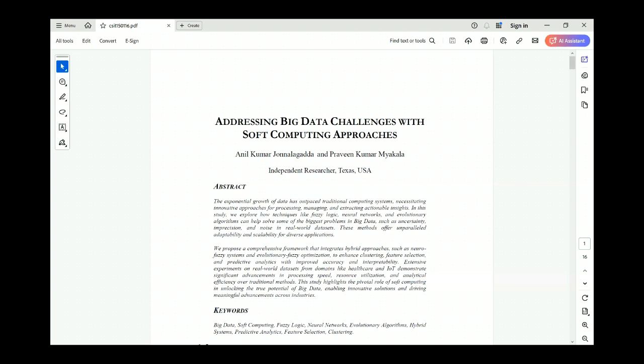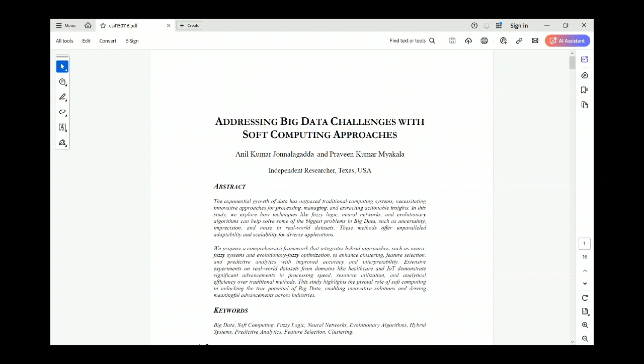Then, why we felt soft computing works for big data: it will handle heterogeneity, noise reduction, and high dimensional data better than rigid, harder traditional computing methods. What we understood after researching this is that soft computing offers adaptability, interpretability, and robustness, making it invaluable to big data. So we felt soft computing may be very helpful in the area of big data. That's what we analyzed and covered.